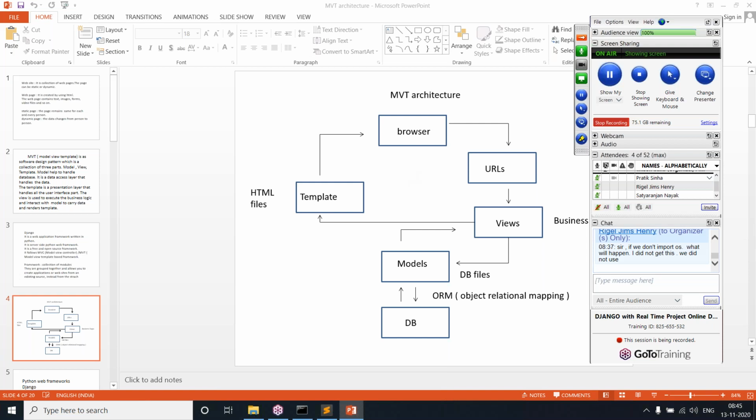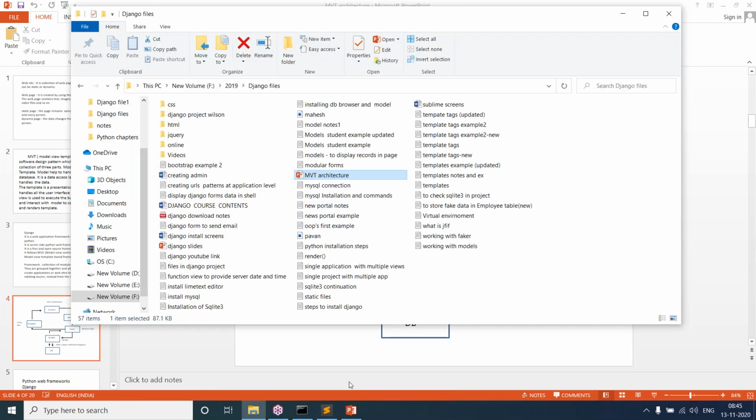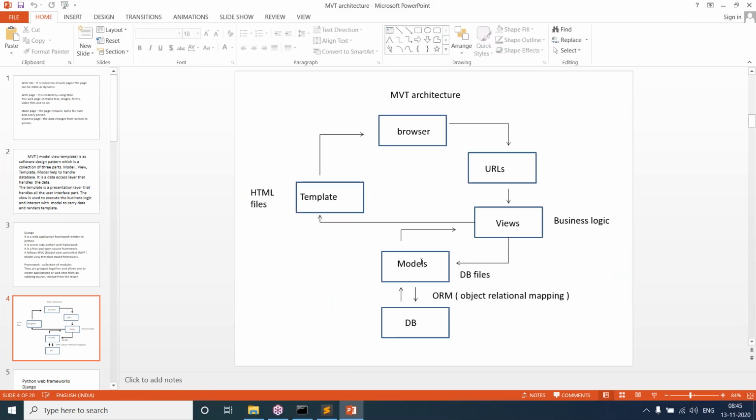And from views.py, the control will go to models. As I said before, views.py is the business access layer or service layer. It is used to maintain the values given in the web pages, or the values related to the application. And here models is there.